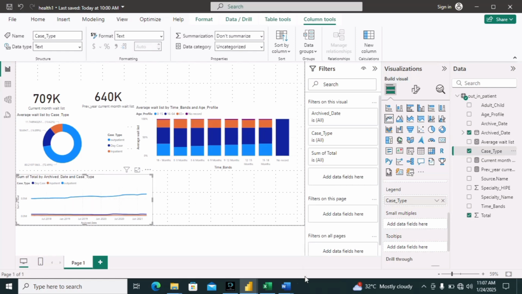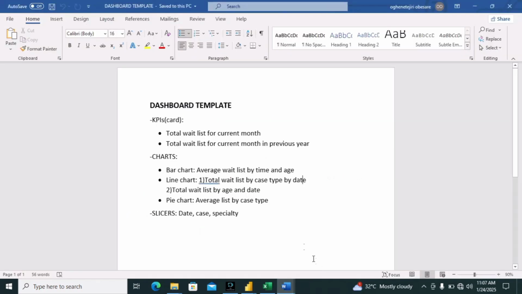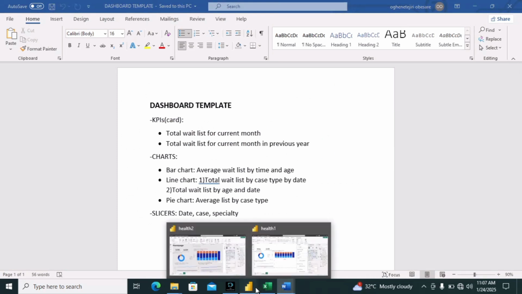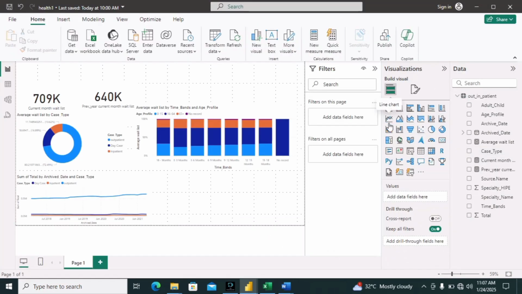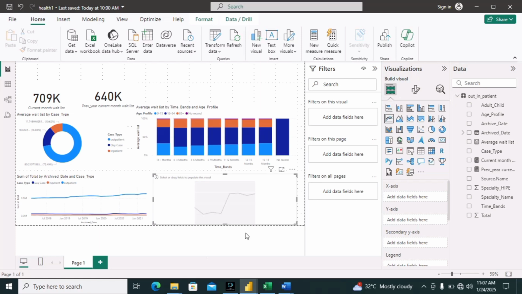Now the next one should be by age. It's the same thing, wait list, date, but the difference is by age. So let's create it. The difference is going to be by age. So we'll put the line charts. So our age is what is going to be our legend.